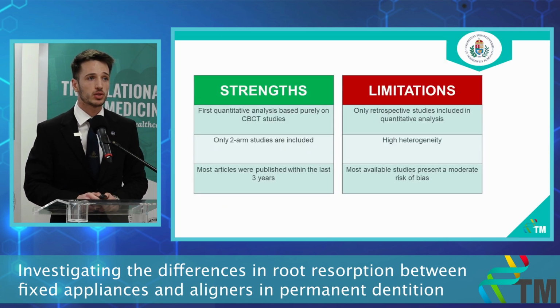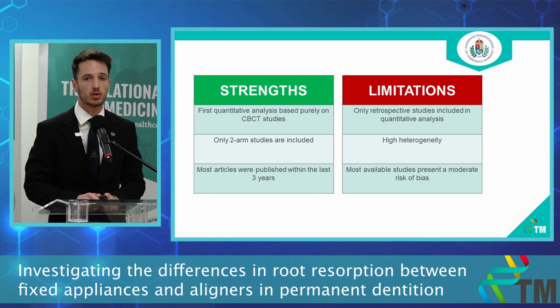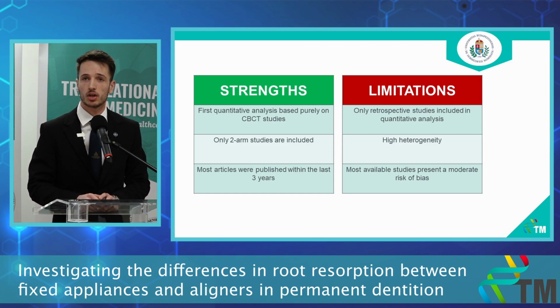It's going to be the first quantitative analysis based purely on CBCT studies, and it includes only 2-arm studies, and most of them are from the past 3 years. However, it's important to highlight that these are only retrospective studies. They have high heterogeneity, and most of them present at least a moderate risk of bias.